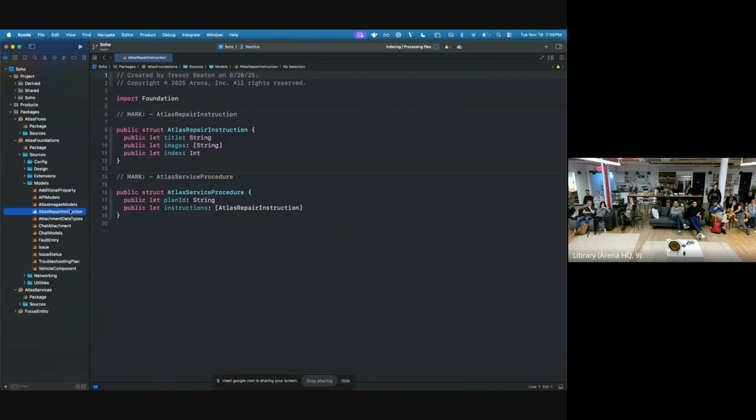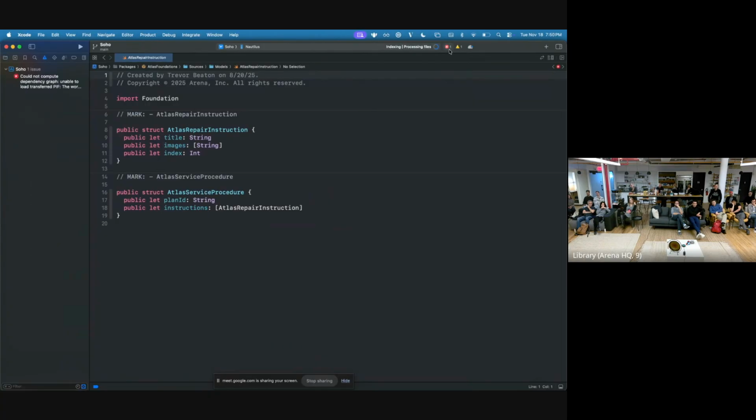That model is then already being imported into the service layer, and then I can use it inside of the flow layer as well. And at this point, this is already a buildable target for Soho. Of course, it didn't build. It built before. Yeah, I think that's kind of it. Are there any other questions?